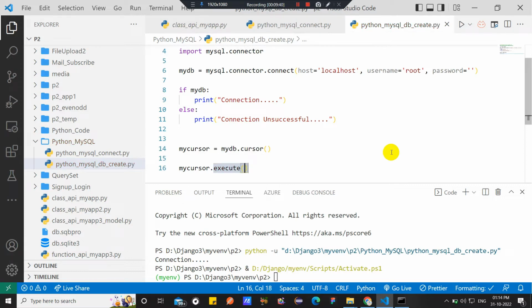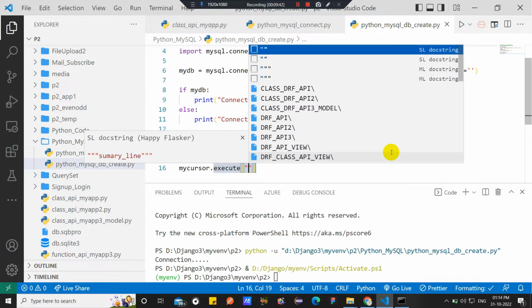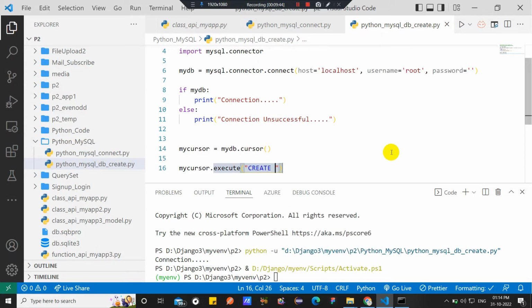Within that execute function, you have to type create database. The database name is given as Python, Nimbertech Python. Okay, don't give numerics. You have to write here Lingaraj.